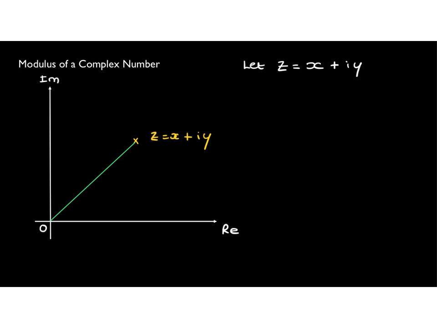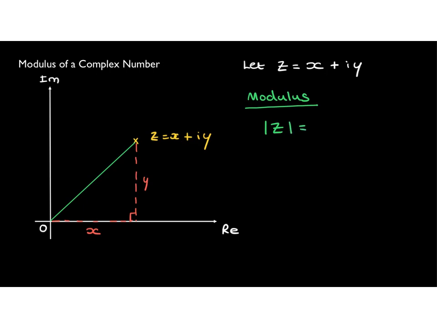And what we know is, of course, that we have a right angle triangle, the base of which is x, and the height of which is y. And we can work out the length of that green line, a little bit like we would the length of a line representing a vector. And this is called the modulus of the complex number. It's the length of the line representing the vector of that complex number, or the direct distance between that complex number and the origin. So the modulus, as we would with vectors, is described as mod z, and it's the length of this line.